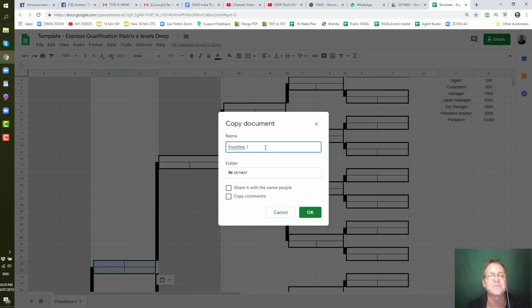It might be Bob Smith, and then you can add Express Qualification Map. You can call it whatever you like.